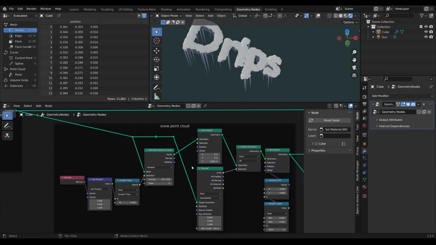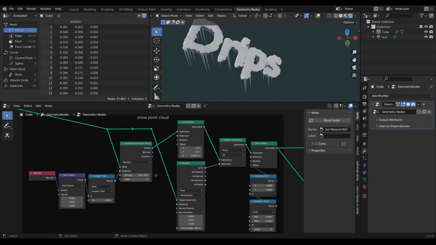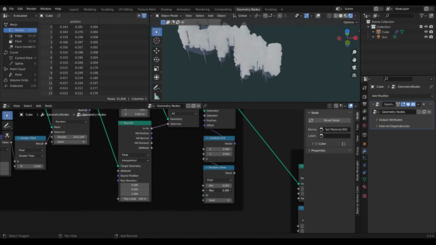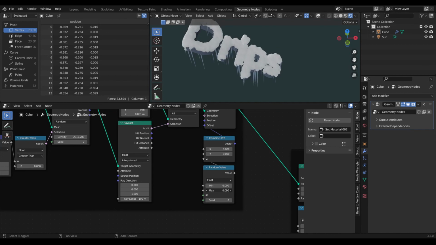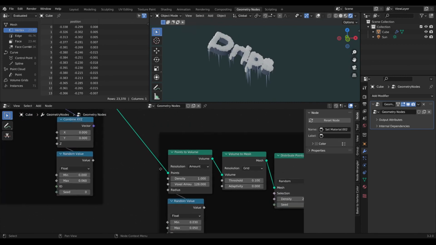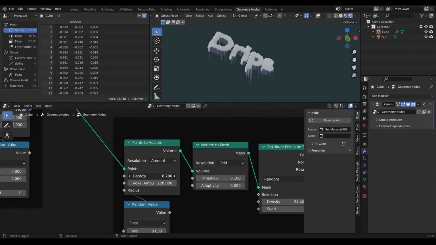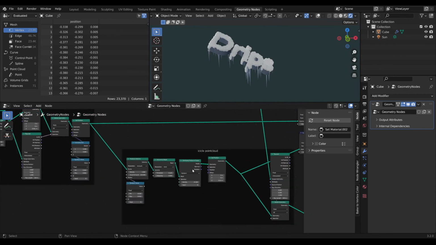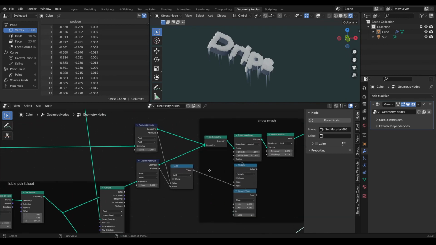and let's say we want the offset to be more extreme. Can do this right here. And also I can increase, where are we at, I want to do this here.